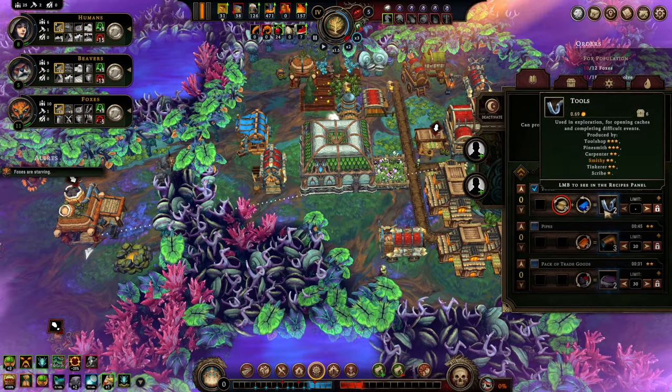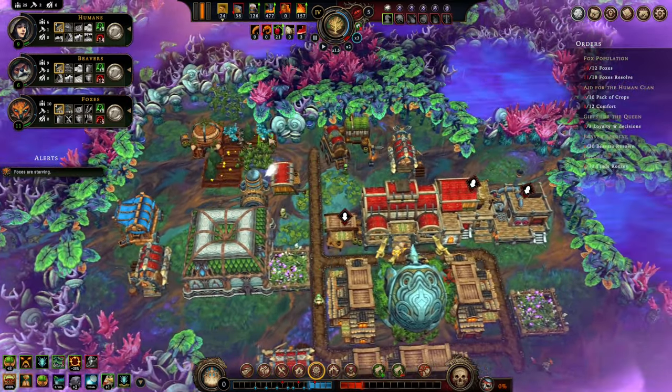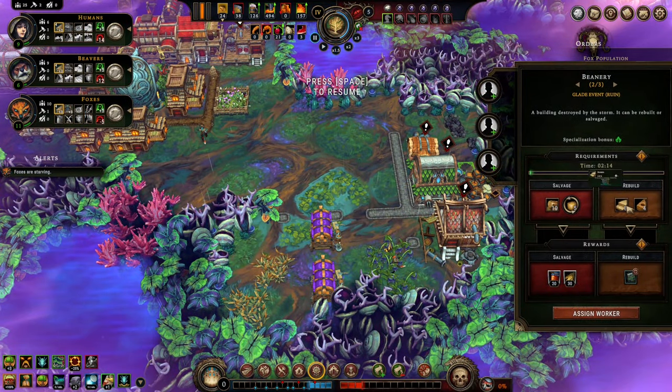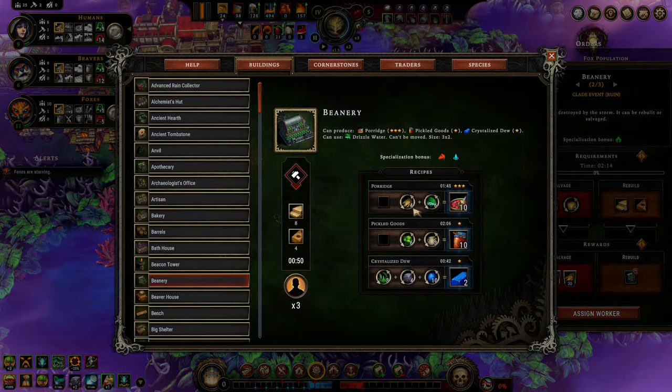Now, there's a world where we start making tools, but that world is not this yet. First, we gotta solve food. Maybe the beanery is our ticket. We can make porridge from stuff.